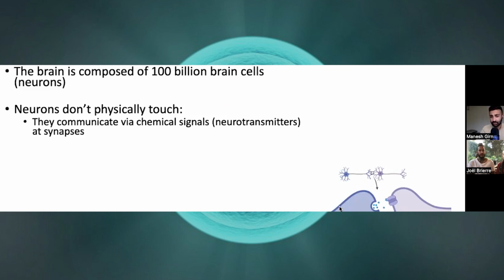So I'm going to walk us through this little diagram here. These are two neurons. And you can see there's this blue one and then a purple one. And there's a long kind of protrusion from the cell and then little branches at the end, which then attach to the branches of the other one.